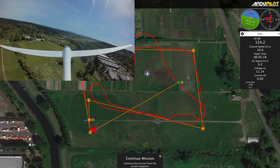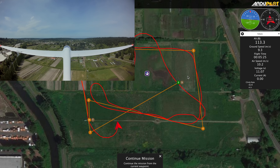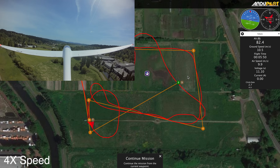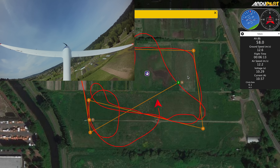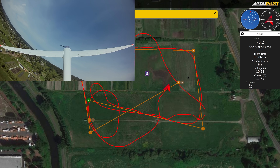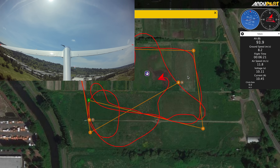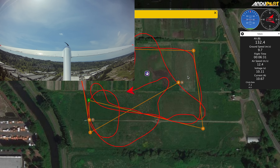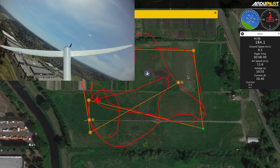Now it just found a thermal as it was going from waypoint to waypoint. It's pretty much directly overhead now, so I can see it circling. 'Out of allowable altitude range, beginning cruise auto flight mode.' So that means it just got too low — I have that set to about 80 feet — and then it motors back up to the next waypoint. Yep, heading towards waypoint two, climbing at 10 amps.